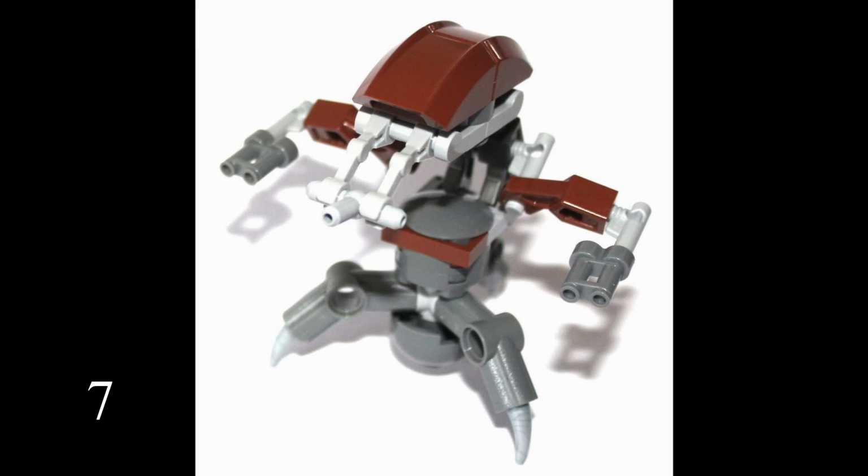For one, it's way oversized, which you can really say about all Droid Akkas in Lego. Lego, I think, most recently has really made them a much more appropriate size, but this thing is literally like 2 or 3 times as big as it should be. And you would think that if they made it so oversized, you could then compromise using maybe more detailed pieces to make it look even more like a Droid Akka. But no, this is probably the worst representation of a Droid Akka that Lego has ever made. It really is awful looking.